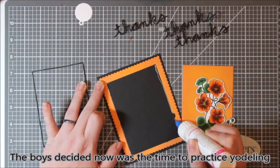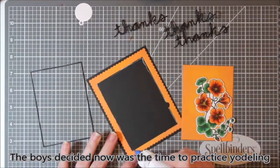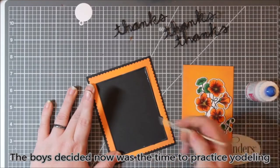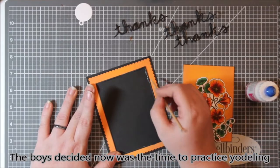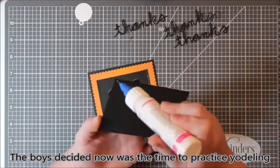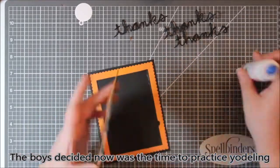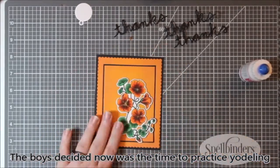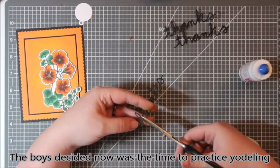So then I put a little bead of adhesive here around and fit in this little tiny black frame, and this is when I die cut that's how I got the little black panel that's behind my main image panel there. And then I adhered this down inside. So see how I got black, orange, flowers.